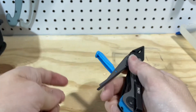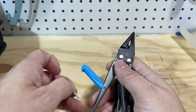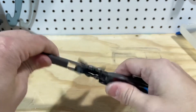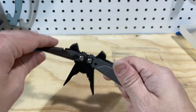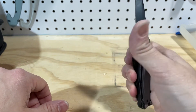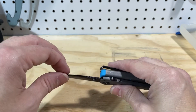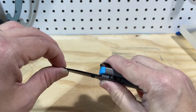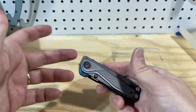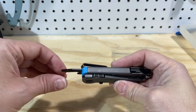One last piece I want to show you: you tuck it in and then push it down — now it locks into place. So you have the wire cutters, the pliers, the driver, a knife. I'm not super thrilled about the assisted open, but whatever, it's fine — it's a multi-tool knife, it's not going to be your best knife ever. There is a bit of blade play, more than I'd like to see. You can lock out the blade so it doesn't accidentally fire, though I never carry it locked out and it's never accidentally fired. And then you have the bottle opener and pry tool.